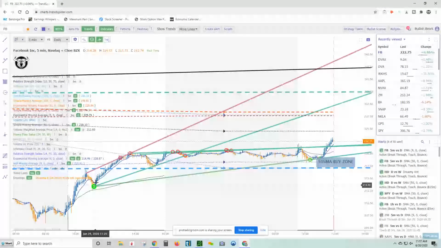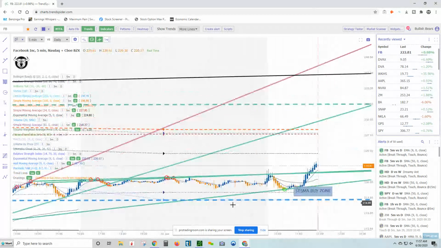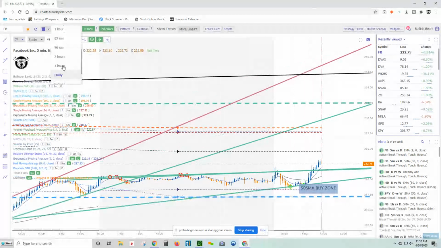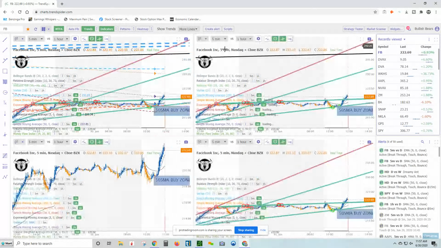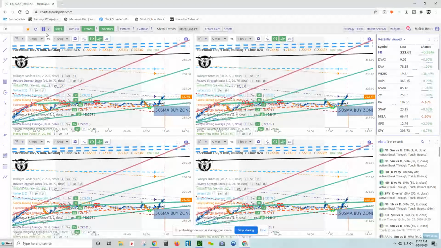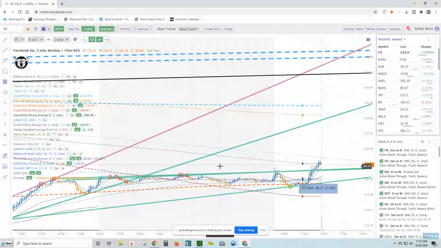And then, of course, there was that second really good entry that we talked about yesterday, just using the 9 EMA 5-minute as a guide. But you can't beat it. You really can't beat it. Look how easily I can just scroll around and check different time frames. If you've got a really big monitor, you can split it into 4 charts and look at 1 minute versus 5 minute versus hour, 15 versus day. You can get pretty wild with it.